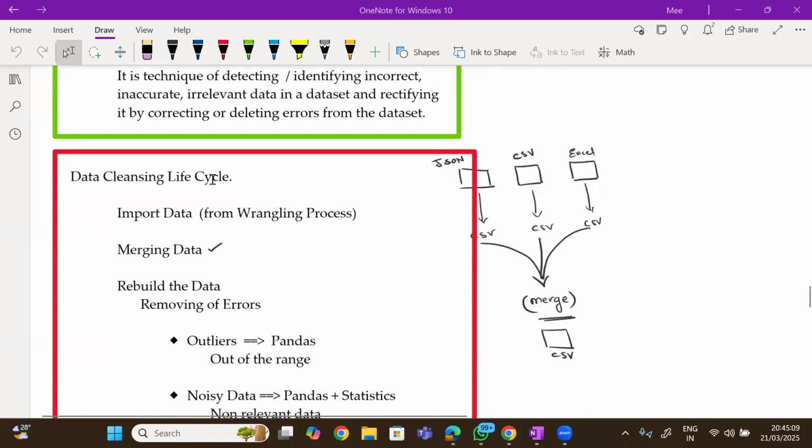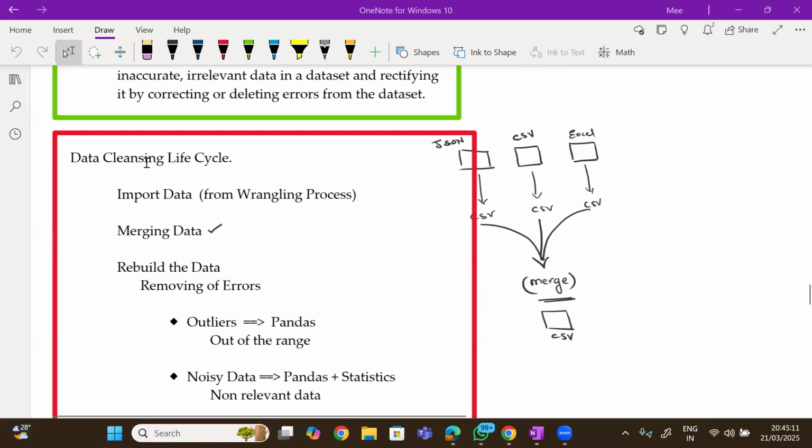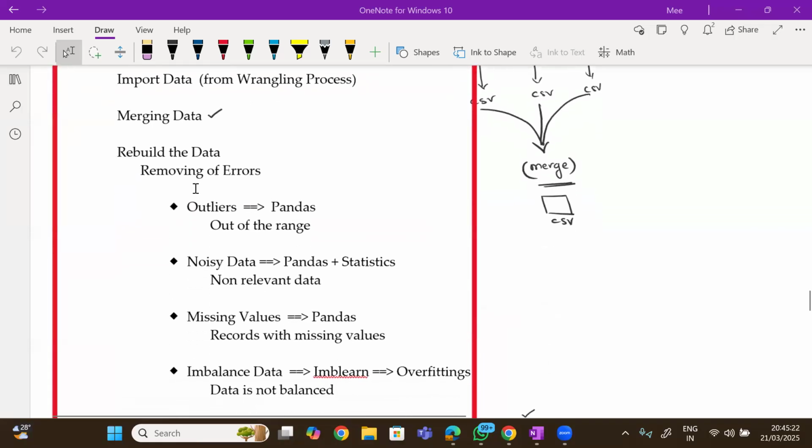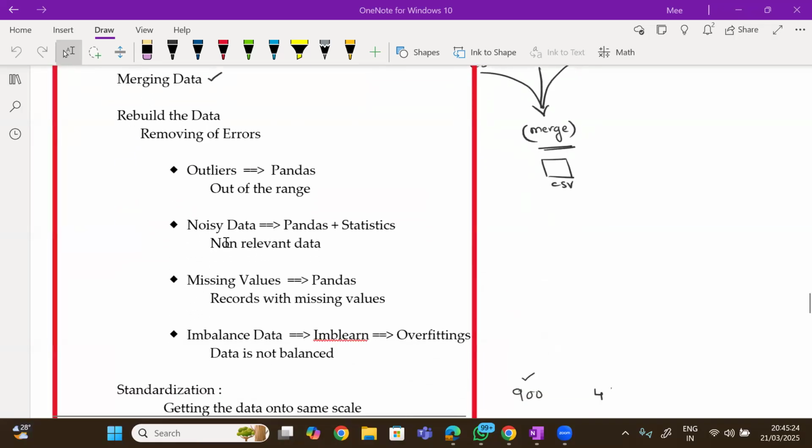Now, the data cleansing life cycle: first, we import the data. Then we merge the data into one single file. Then we rebuild the data, that is, we remove the errors. What are the errors? Outliers, out of range and non-relevant data, records with missing values, and so on.